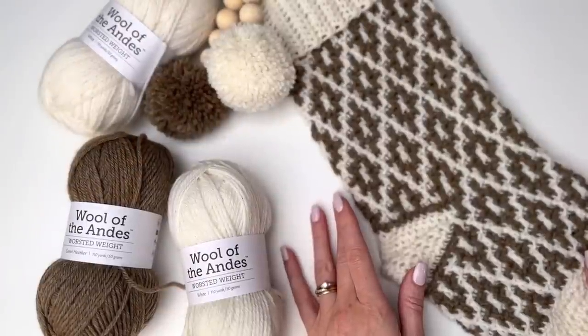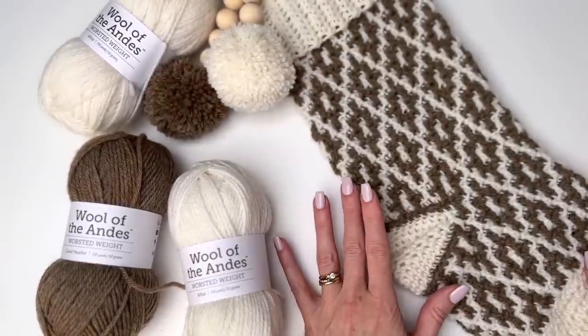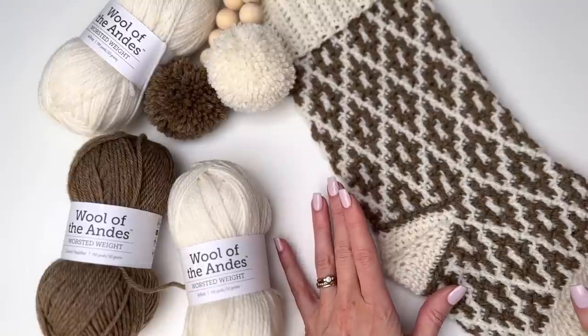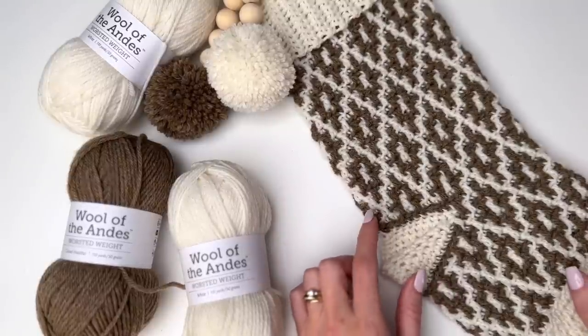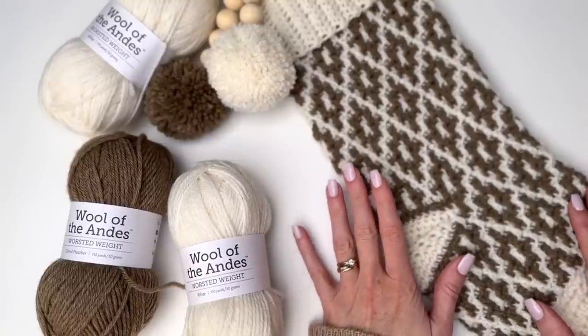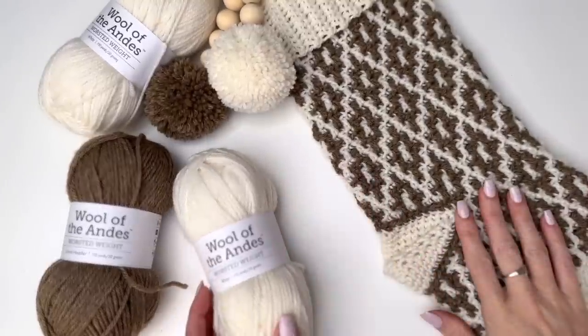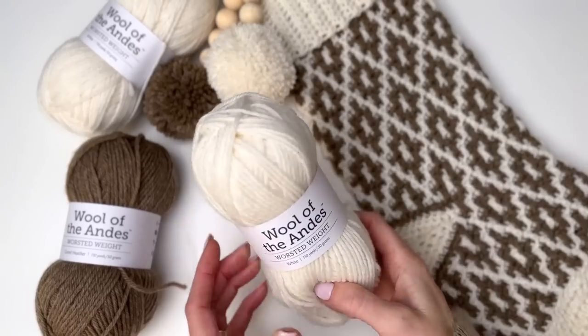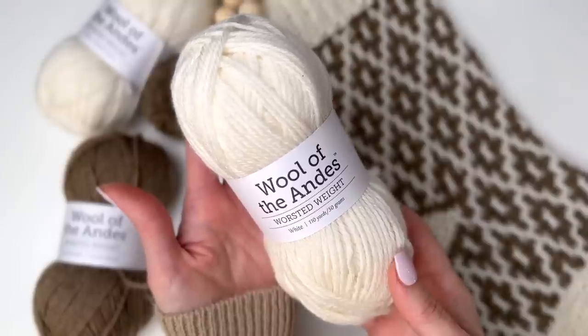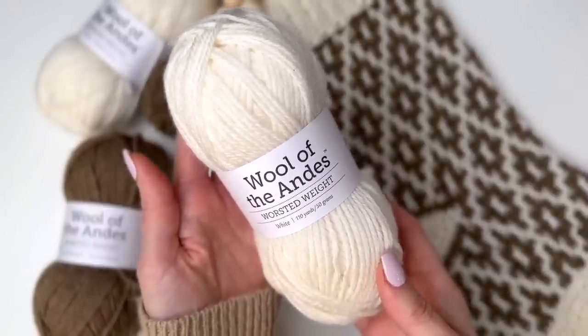This is MJ, and in today's tutorial, I'm going to be showing you how to make this mosaic Christmas stocking. This matches the MJ's Merry Mini mosaic stocking that I did last year. It was a little tiny mini version, and so this is the larger version of that pattern. I'm working with the same yarn that I used for that collection, so it's Wool of the Andes worsted weight yarn. This yarn is from WeCrochet.